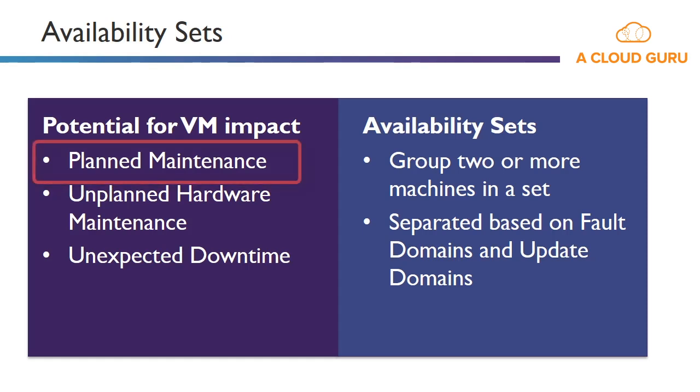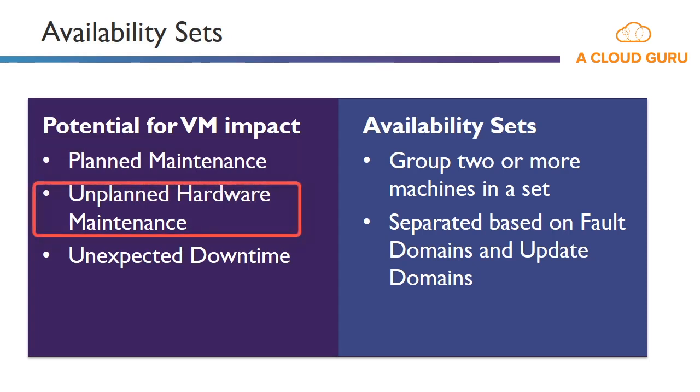First of all, we have planned maintenance. This is when Microsoft needs to patch or, say, do some firmware upgrades on the underlying hardware that your VM is running on, and they need to evacuate your VM. In most cases, this will happen using their live migration technology. They will simply move your virtual machine from one host to another. But on other occasions, they do need to shut down your virtual machine in order to do this maintenance because live migration won't work for whatever reason, and so you need to account for that.